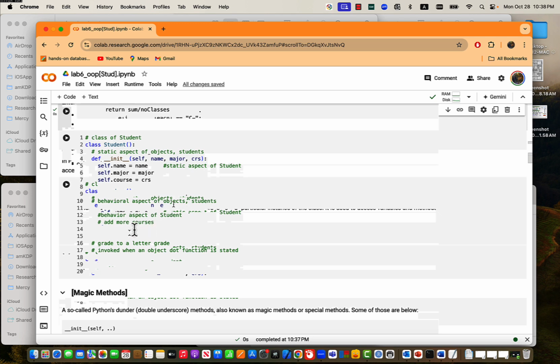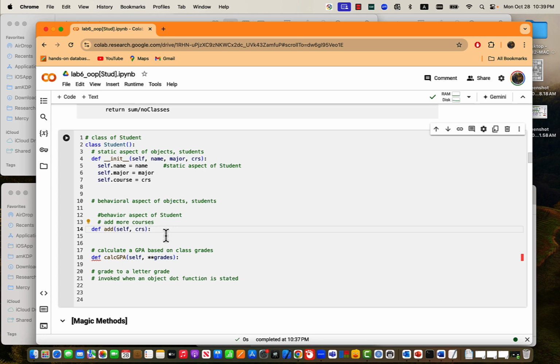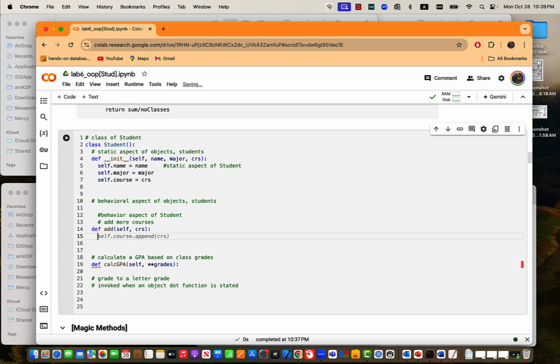Let's say if we want to add more classes, then we need to do def and add, right? And then also calculate the GPA based on class grades. For this add, here we have self, and we have course here.